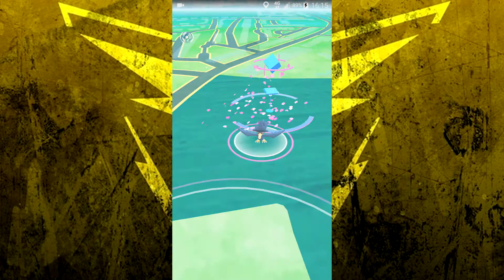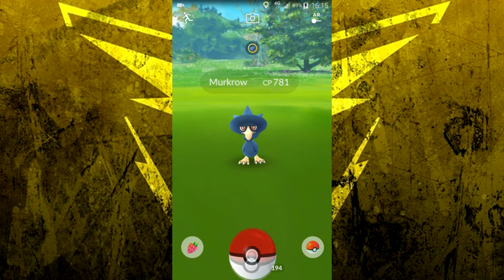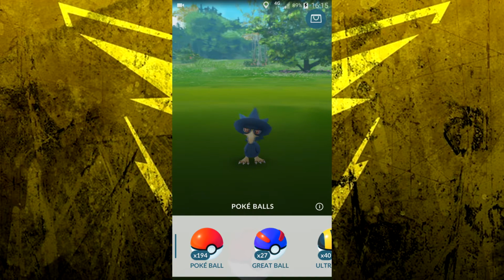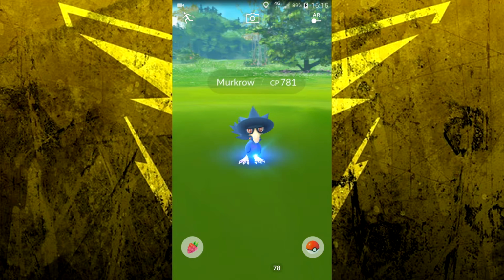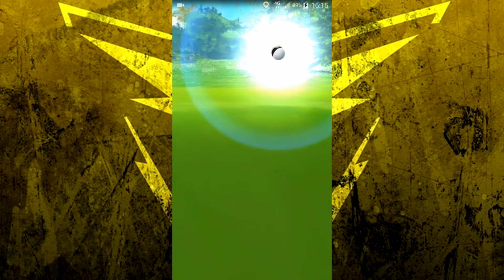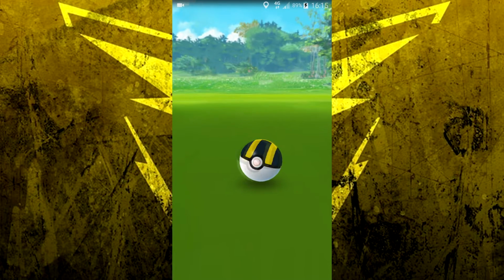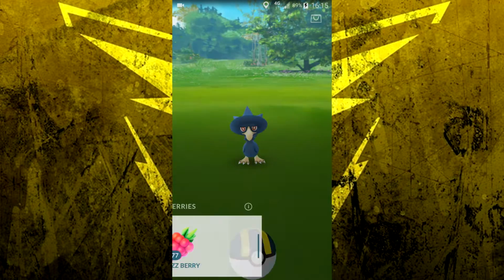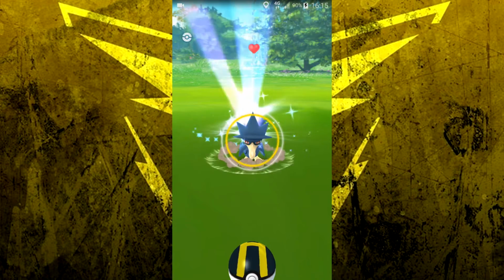And then I found the Marowak. Marowak's an evolved Cubone. It's pretty high CP as well. So I Ultra Ball and put a raspberry on it. And I'm pretty sure I catch this one straight away. 1, 2, 3. He got out on the last roll. I don't think any of them ran off, actually.